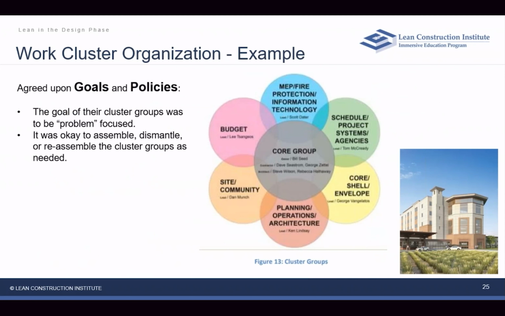As an example, this is also from the Temecula Hospital project, and again, out of their report, so that you can actually study that and see how they organize their groups. These were the groups that they created, and then they had representatives from each of the cluster groups that all represented together in the core group. And the goal of the cluster group is really to be problem focused. That's one of the agreed upon policies that they had.